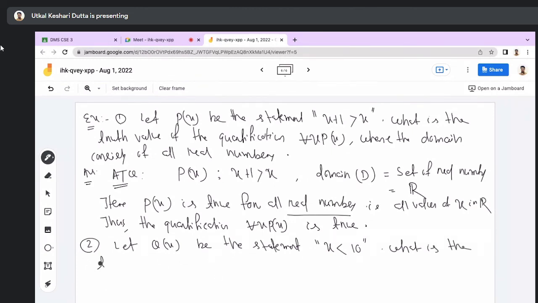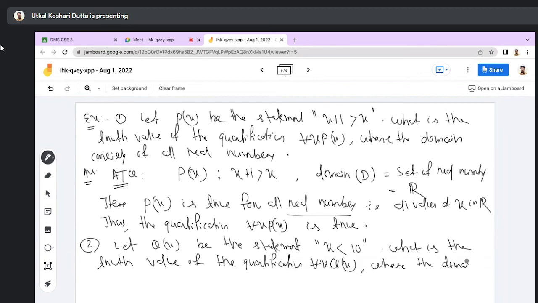Then what is the same problem? What is the truth value of the universal quantification for all x, Q of x, where the domain is the set of real numbers, consisting of all real numbers?